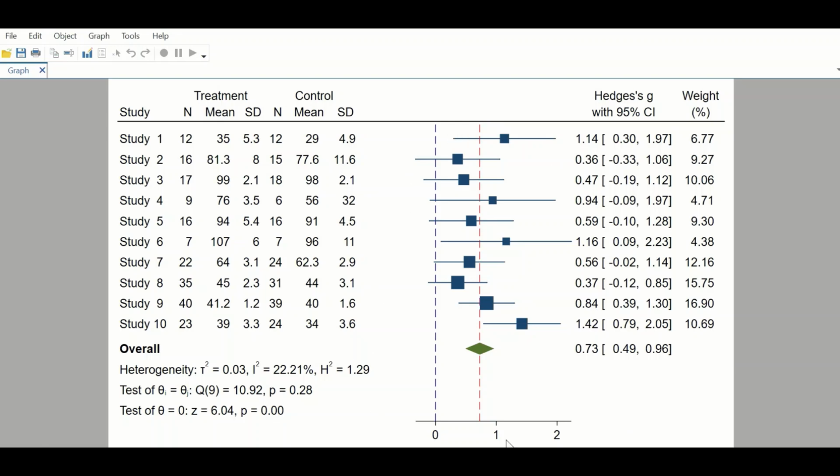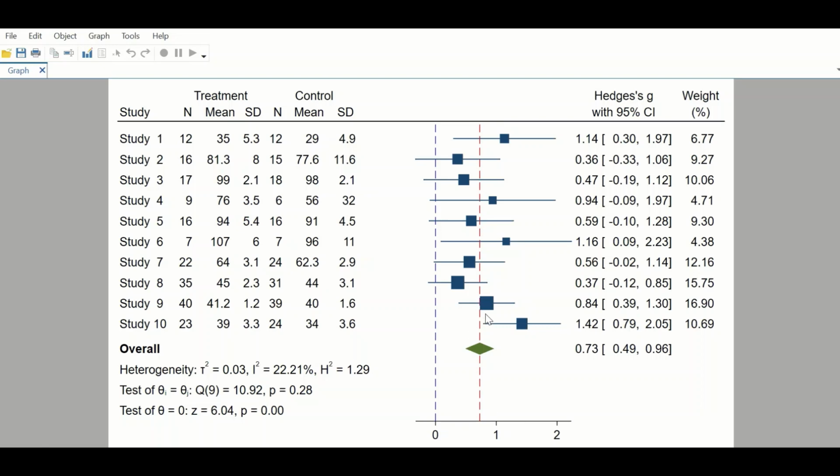Looking at the plot here, since the effect size is a scale and the variable is continuous, there is a value of 0, and it can be 0, 1, 2, and it can also be in the minus. The blue dotted line is the line of no effect, i.e. when the difference between the control and the treatment effect size is equal to 0, which means there is no difference, so they are equal.